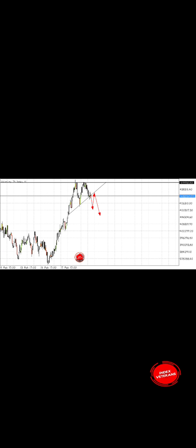So guys, in case there's a break below and in case there's a break above, the same thing applies: wait for a retest. We have an ascending triangle, which usually marks continuation of a trend but can be a reversal of a trend. If there's a break above, you wait for a retest too. I already explained this, I don't need to draw. If there's a break above, you wait for a retest here, and then you buy. Okay guys, that's it on the analysis, so good luck on watching the video.